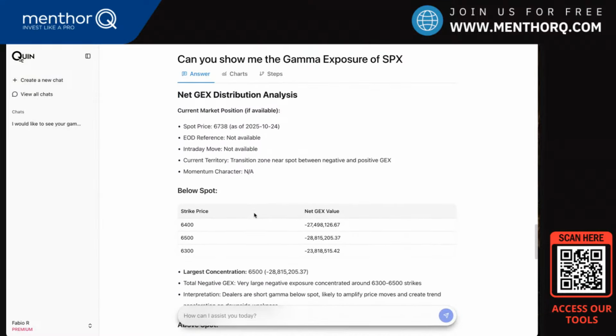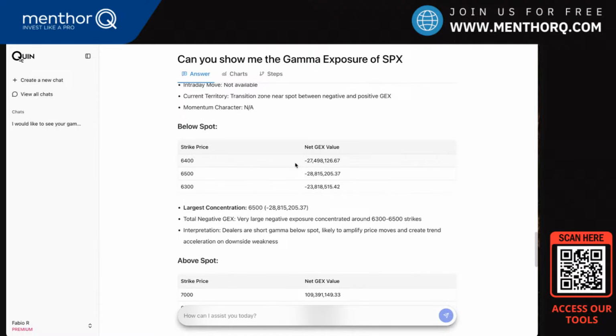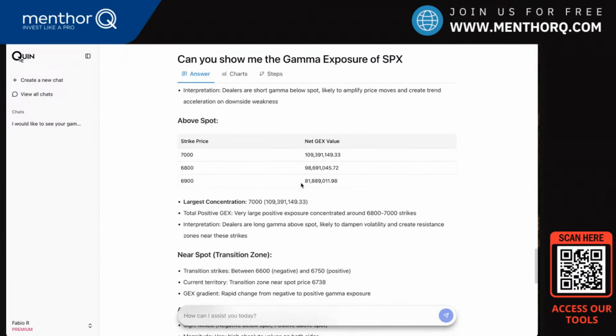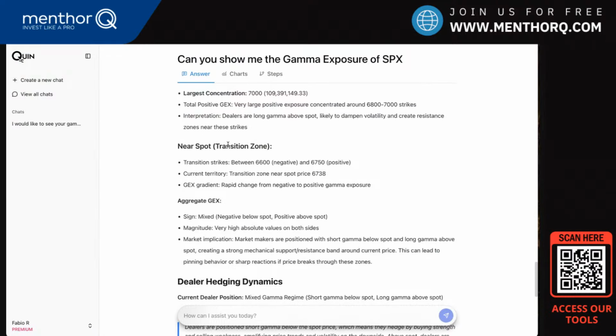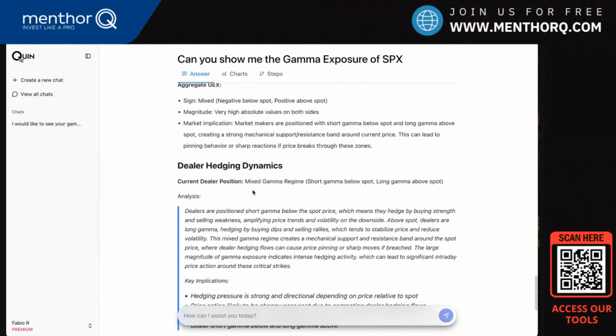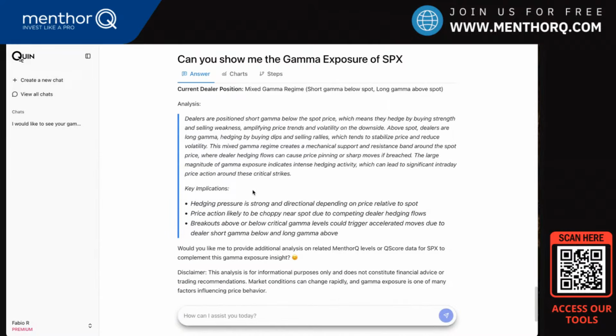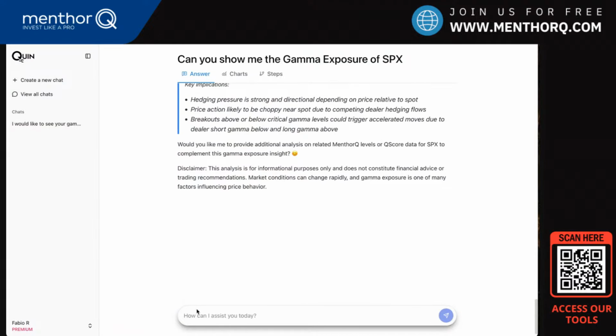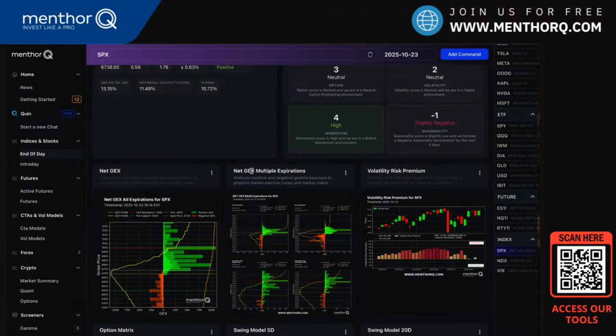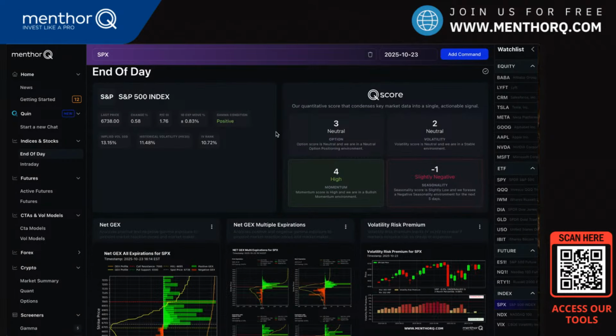distribution analysis, how much gamma do we have below our spot price, and basically a lot of transition zones, dealers hedging, right? So again, simply by starting, in less than 5 minutes, we now have a lot of these tools and a lot of this research available for you. So now let's go into something more interesting. So let's say that we now want to see our score.